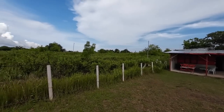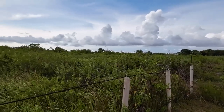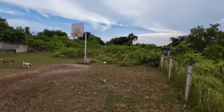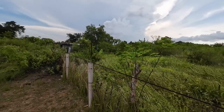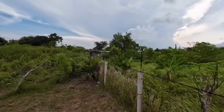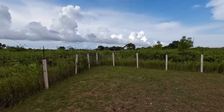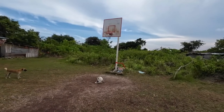This is a true Philippine village. You don't see buildings, you don't see a lot of developed stuff. You can see everywhere around this particular place is undeveloped. It's been a very interesting experience being able to stay here, pretty much surrounded by wildlife everywhere you look. You can see there are two guys over there and there's a building, but other than that, it's pretty spread out. It's pretty sparse. But there is a basketball goal, so that's pretty cool.